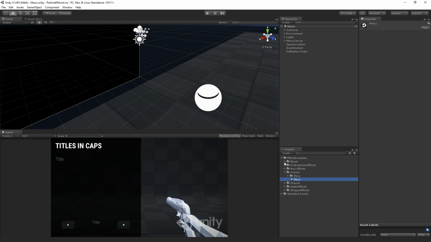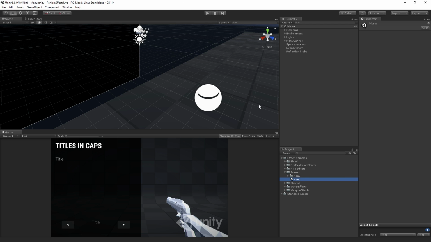But they're also broken out into subfolders with prefabs of the systems together, along with the materials and the textures and so on. So you can just grab these and use them. And there's a lot of awesome textures and just ready-made assets that you can just grab and use in your projects in here. So I definitely recommend you check this out.